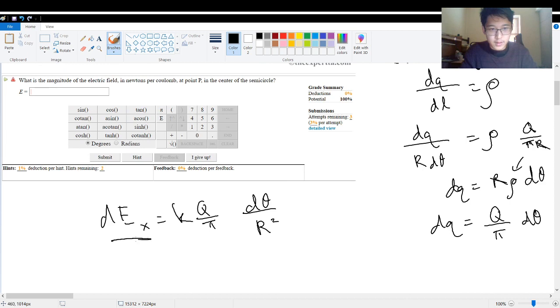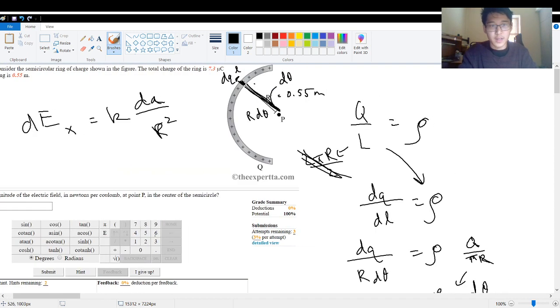Because this is in the x component, right? So we actually can't just take only, because right now, what we have in this equation is calculating the entire magnitude of the electric field at this point. But see, we only want this electric field right here though, right? We don't want to consider the y component.